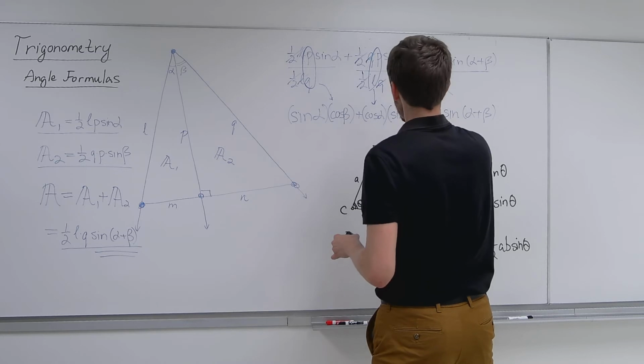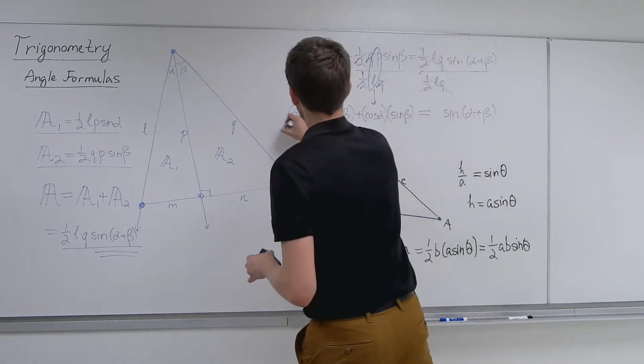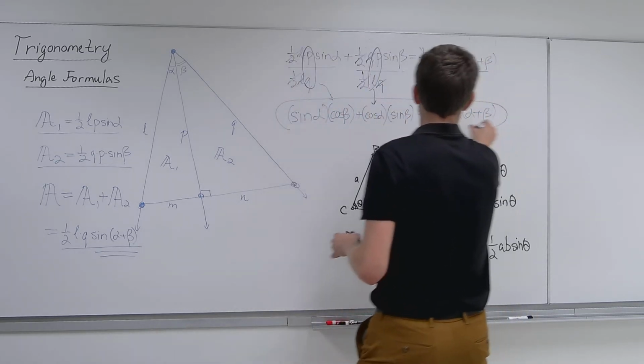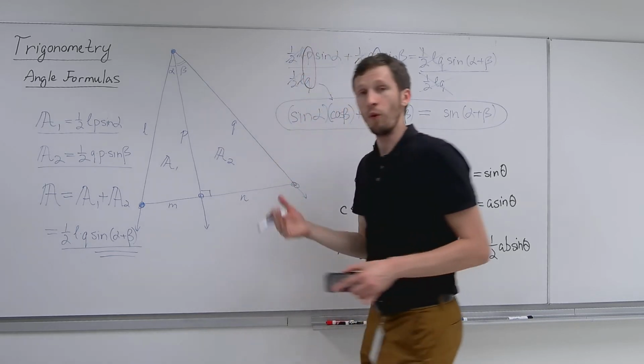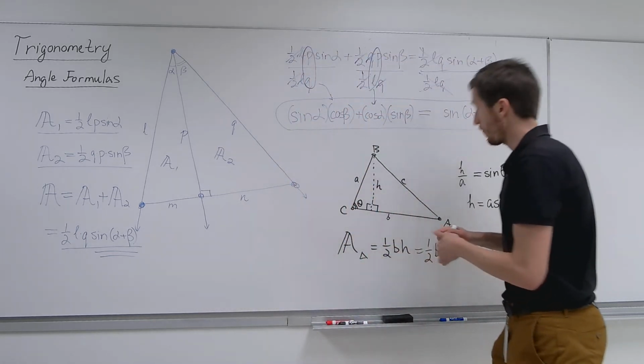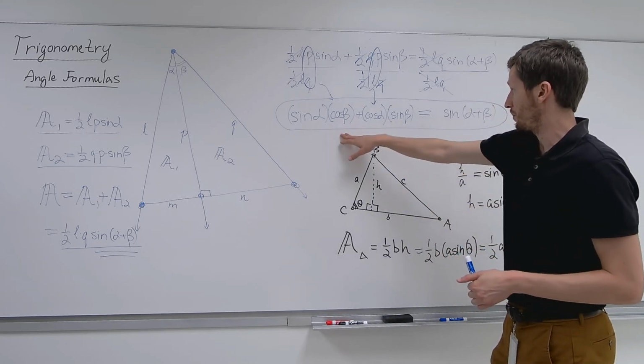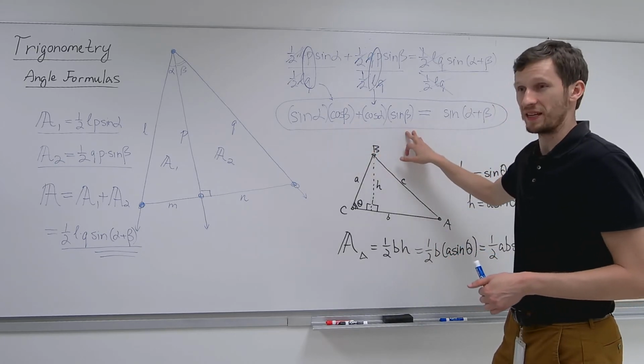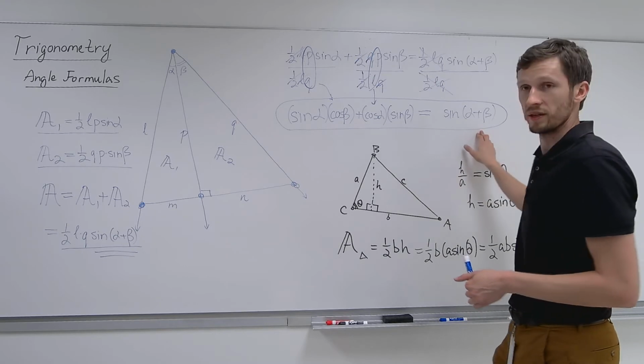And when you see this, this is called the sum of angles formula. The first one, and actually the one that will get us a lot of results. So this is a big formula: sine alpha cosine beta plus cosine alpha sine beta. That's what sine of alpha plus beta is equal to.